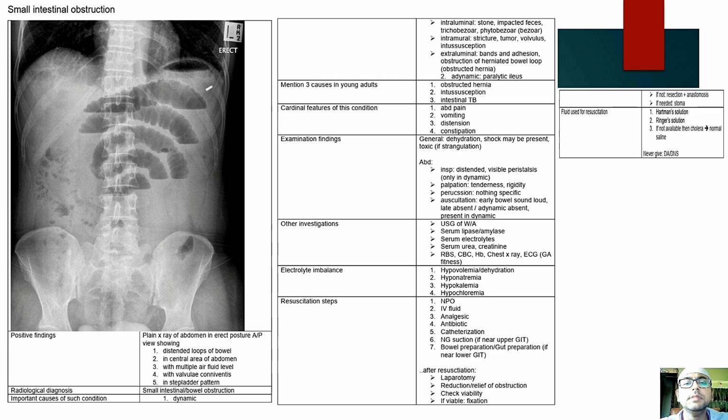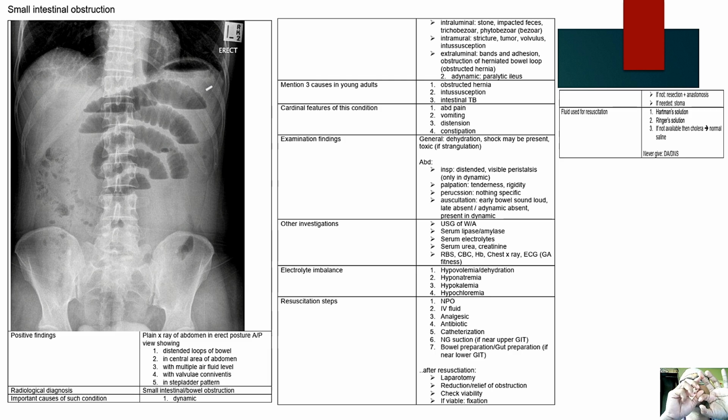blockage that could be an intraluminal problem or extraluminal problem, right? So if this is luminal, there may be a stone which can occlude the gut diameter, maybe impacted feces or hard stool, trichobezoars, that is hair ball, or phytobezoar, the vegetable ball. And intramural, that means in the wall defect. So in the wall means pathological, that may be stricture, that may be TB, tuberculosis, maybe malignancy, okay, or repeated fibrosis after infection.